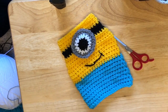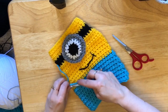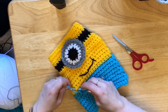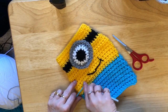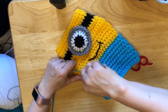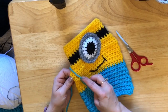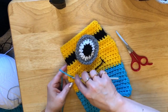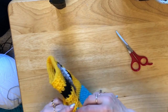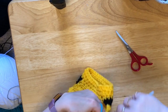Okay, so how am I doing this? I'm going in through a space, pulling my yarn through, okay? Now I'm going in through another space and doing a slip stitch. In through another space, pulling a slip stitch. In through another space, pulling a slip stitch. Into another space, pulling a slip stitch, and then we go like this, and we're just doing these weird slip stitches all the way around. I don't know that this is called anything, this is just kind of something I do.